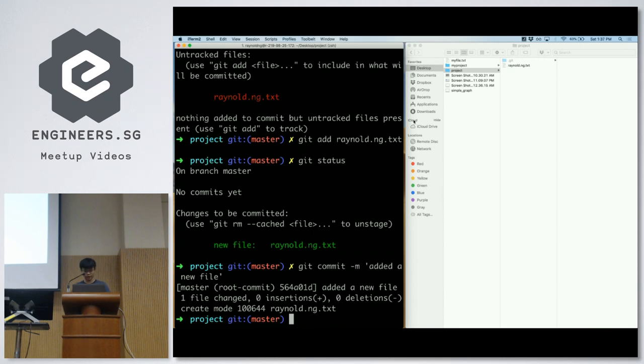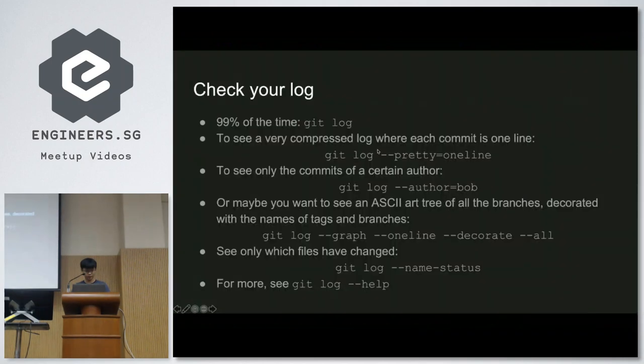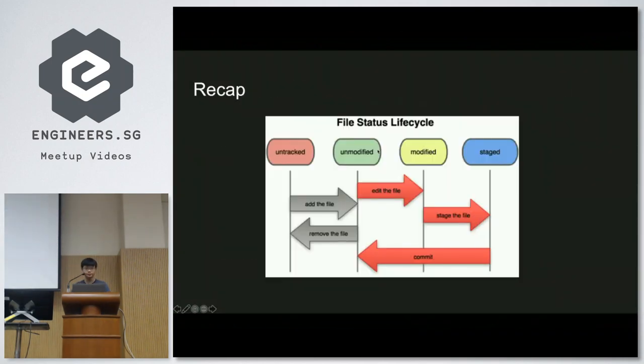Cool. So if you made it this far, congrats, you have done your first commit. As a quick recap, this describes the life cycle of a particular file. Hopefully you can see the analogy between the boxes I brought up just now. When you first create a file, it's called untracked. So that's our cardboard box. And when you make modifications, you then stage the file. Staging is the process of putting it into the wooden box. And then the last step is to commit it, which is moving it to the steel safe box. So once you've done a commit, everything is back in the state it previously was.